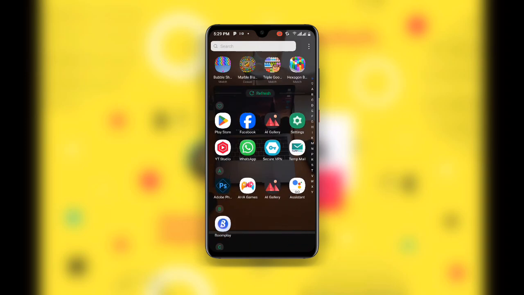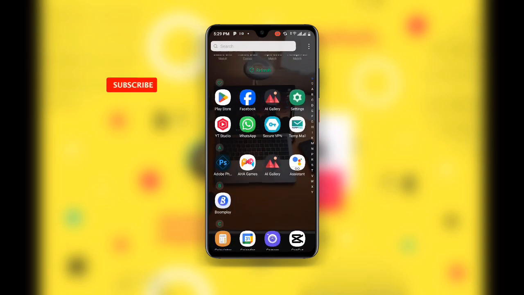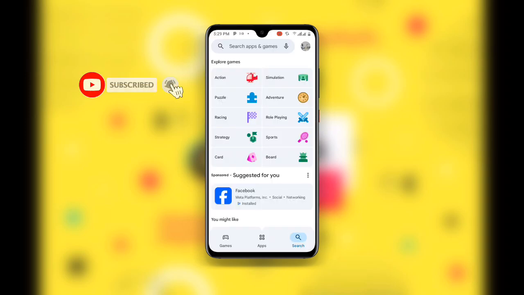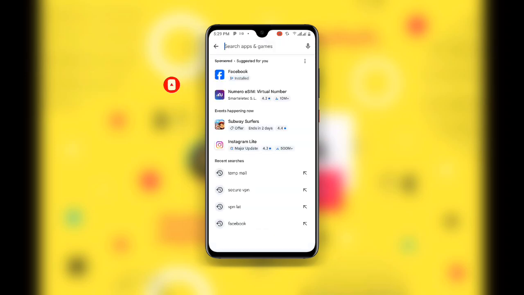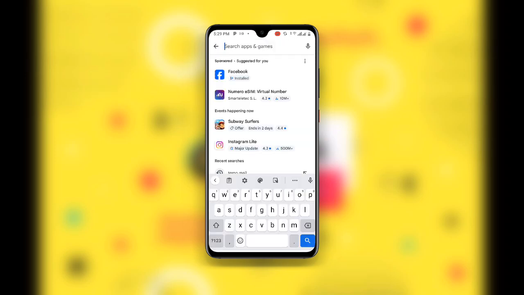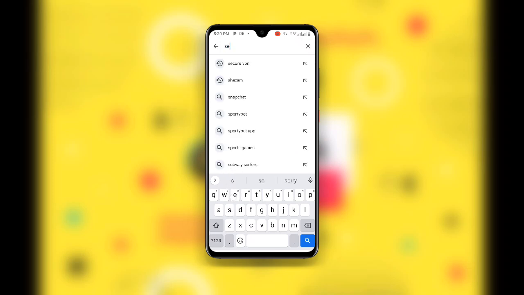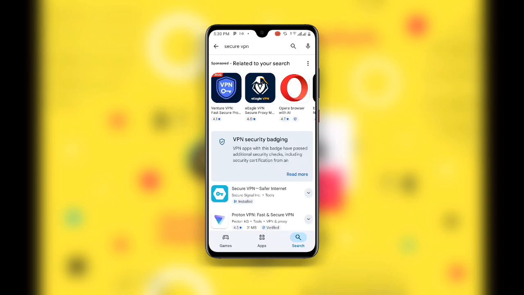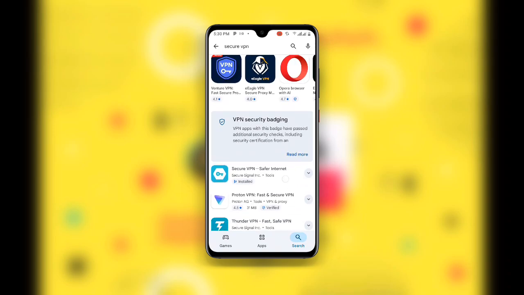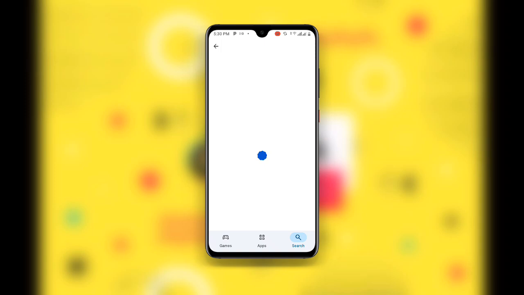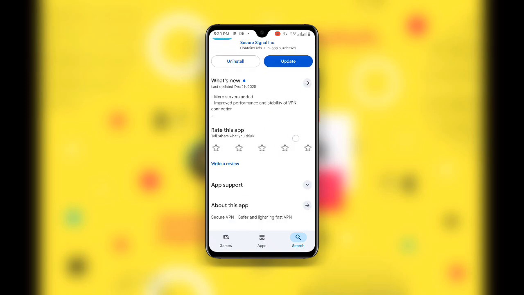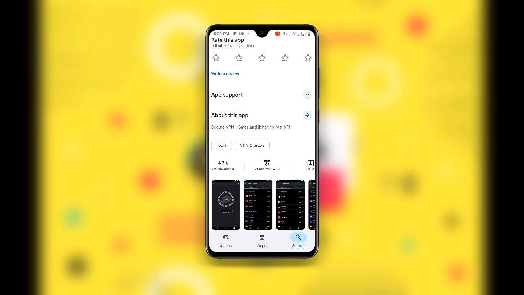Now, in the first place, all you need to do is to open your Play Store. Once you open your Play Store over here, just search for Secure VPN. Once you search for Secure VPN, you can see there are many, but I recommend this one to you guys.